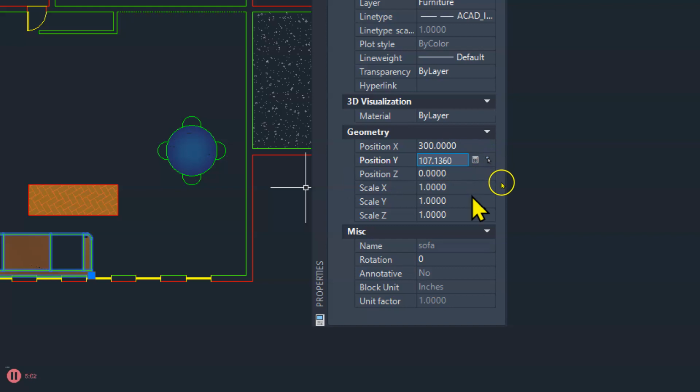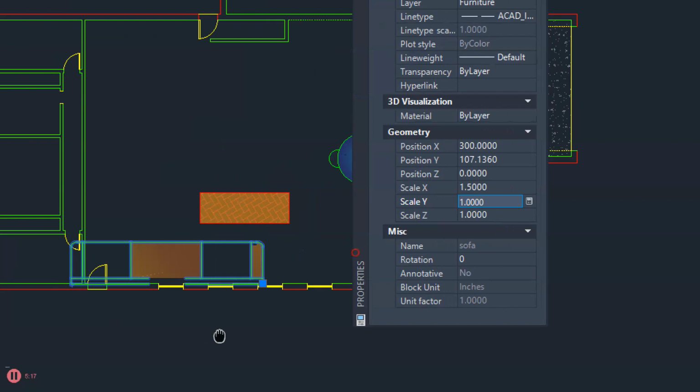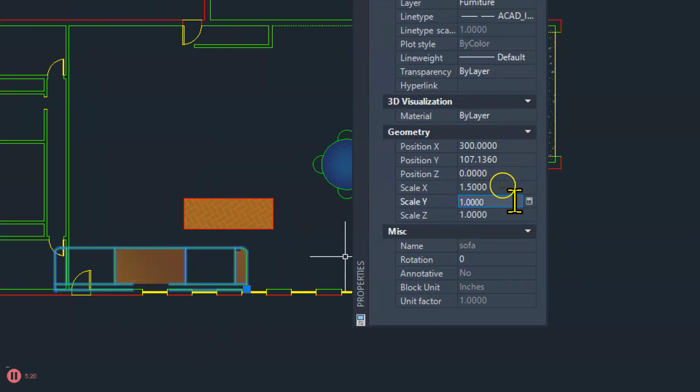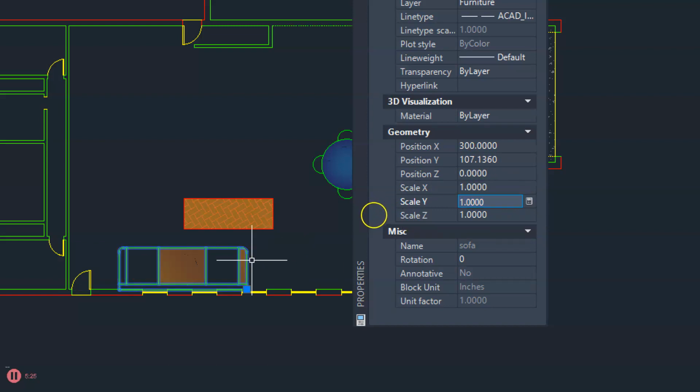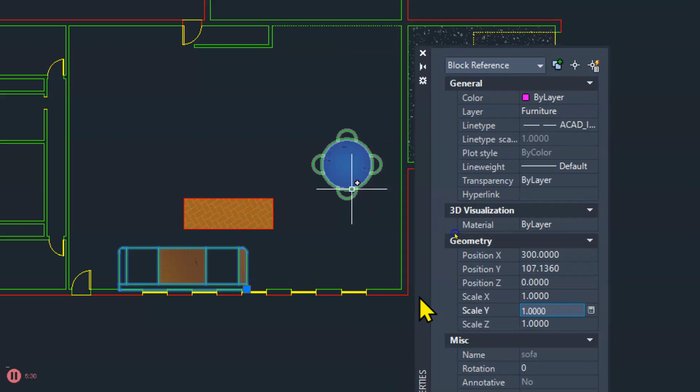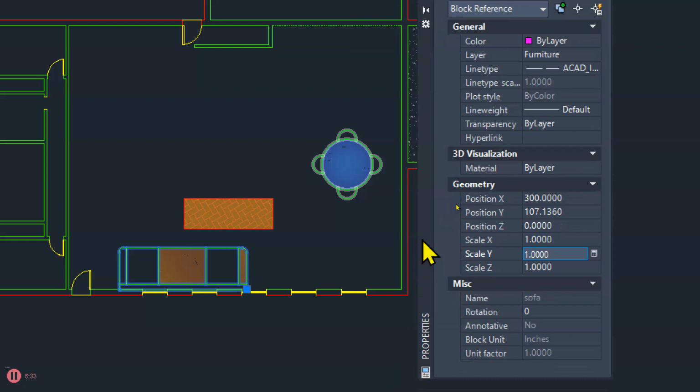You can change everything in the XY position. If you're working in 3 dimensions, you can actually change the Z axis also. I'm not sure how scale is going to work. Right now it's at 1. Let's do a 1.5. Okay, and as you can see, if you are watching the couch, it stretched the couch out to the side there. So let's change it back to 1 and see what happens. Okay, so it shrinks the couch back to its normal size. But anyway, those are the things that you can edit inside of the Properties panel, and you will have the opportunity on the test to edit a few things in the Properties panel.